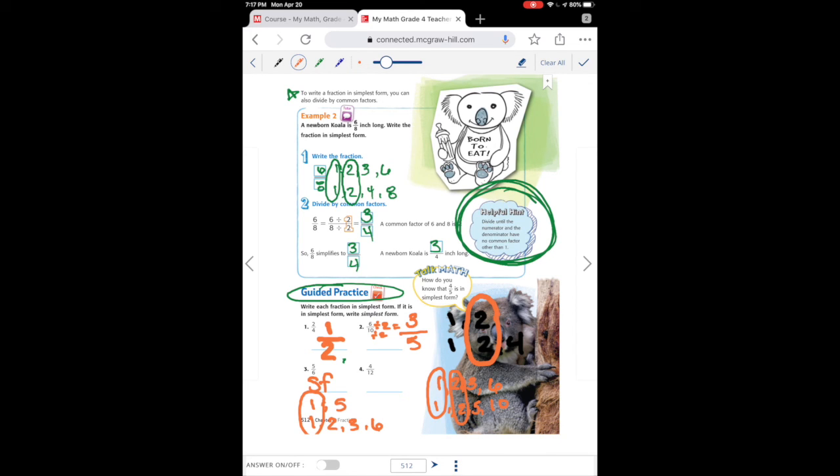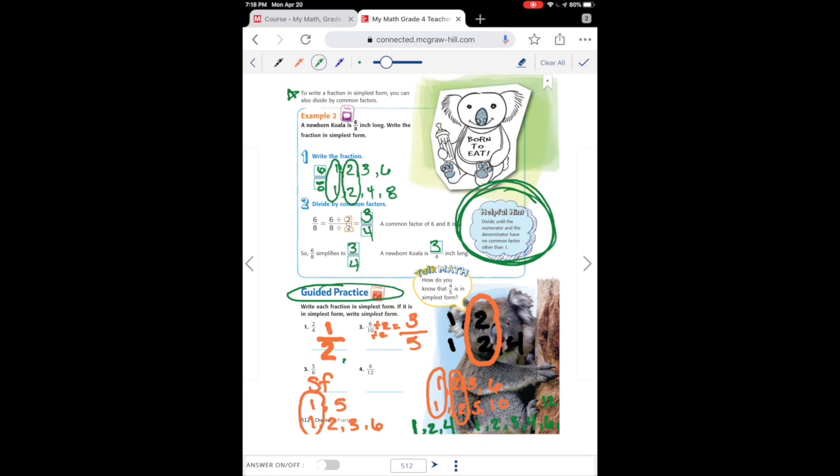Number 4, we need to find the factors of 4 and 12. All right, I'm going to switch to green so you can see where I'm writing because it's all starting to mush together. So for 4, I know my factors are 1 and 4. I also know 2 times 2, and that's it. For 12, 1, 2, 3, 4, 6, and 12. Still kind of hard to see, sorry.